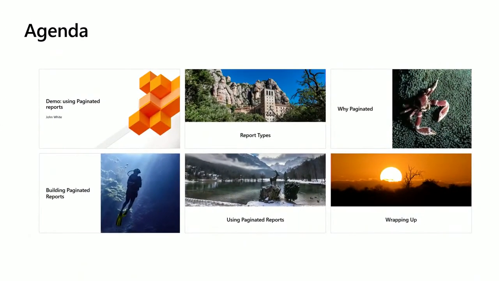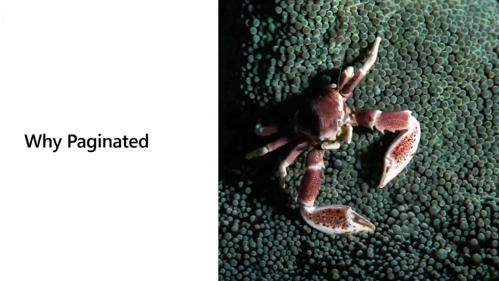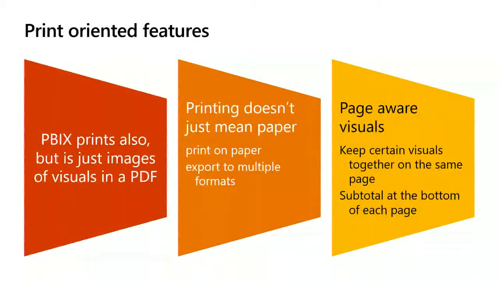Hope so. Good. All right, so Jace, why would we ever want to use a paginated report? Well, there are a couple of different reasons why, personally, I like paginated reports. PBIX format prints, but it's mostly images. It's not very intuitive. It just prints what's on the screen, and as we know, the pages that happen in a PBIX file show up at the bottom. You just get the one page. You can't actually specify where page breaks happen or anything of that nature. So it's just a visual in a PDF, right?